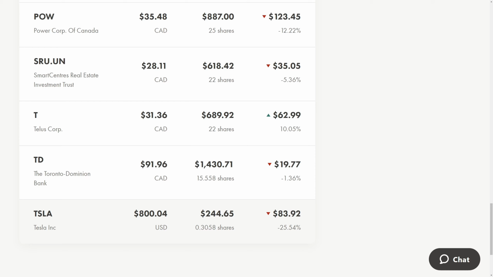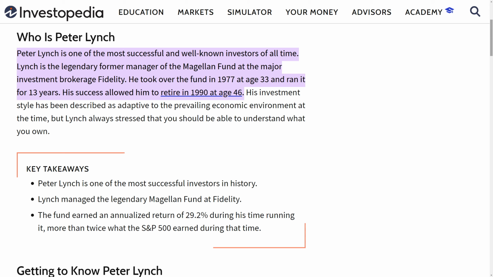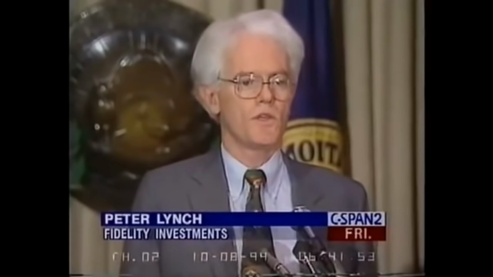And now I'm going to show a clip of Peter Lynch. He's one of the greatest investors of all time, and he ran the Magellan Fund for many years at Fidelity Investments. And he averaged a 29% annualized rate of return, which is insane. So he absolutely crushed the stock market when he was running this mutual fund. And I'm going to show you this clip of him talking about corrections and how they can be positive, just like I mentioned previously.